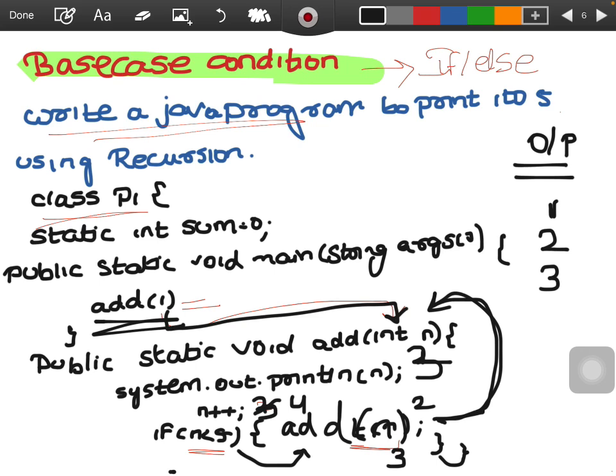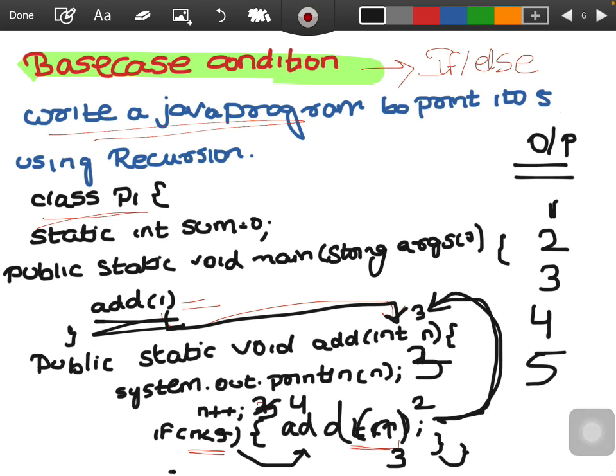Then it will call the method again. Next System.out.println(n), it means 4. Then it checks the other condition. So it checks the condition until it is false. If the condition is false, then it comes out of the loop. So it doesn't lead to the stack overflow exception, right?